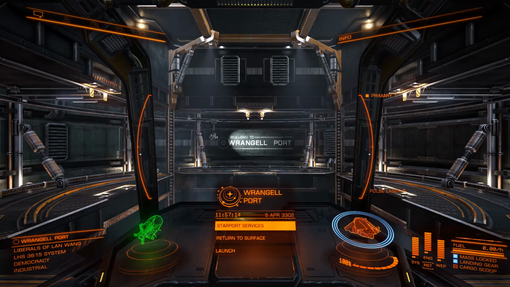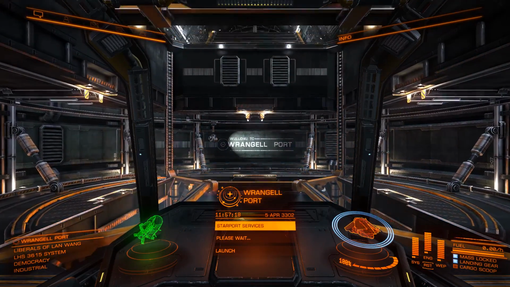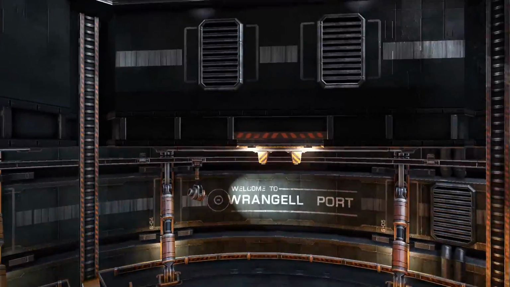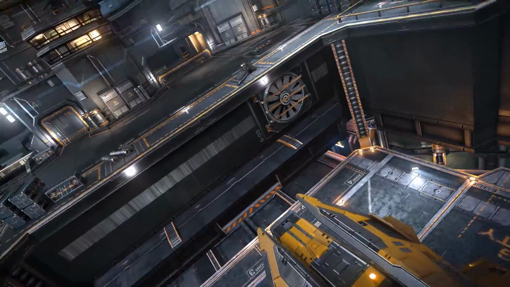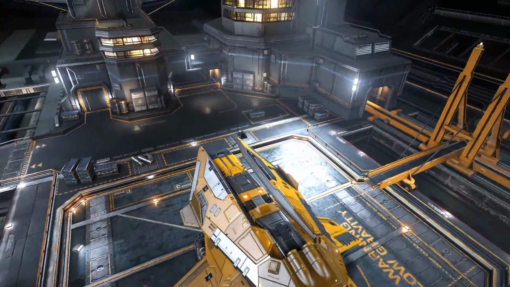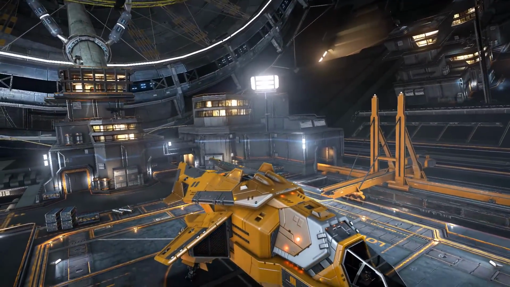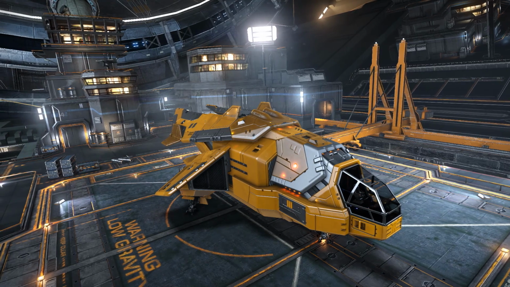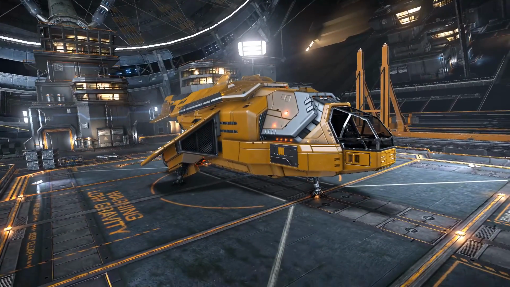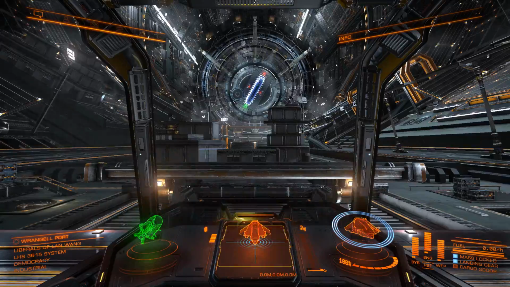So let's have a look at the external of the ship. Like I said, it is very similar looking to the Diamondback Scout, although it seems to have a different colour. I look at the Diamondback ships as kind of like a fly of some sort, if you get what I mean. So let's show you where these hardpoints are and check the speed out.